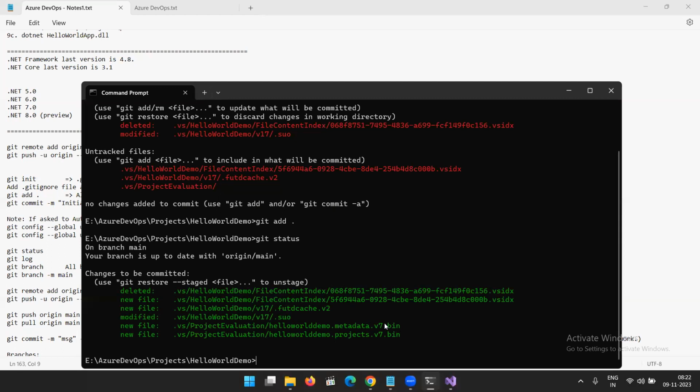For that, we have seen git commit hyphen m, where m is for message. You can always give a commit message. Earlier we gave an initial commit message, now you can give a second commit. Any kind of message you can give.